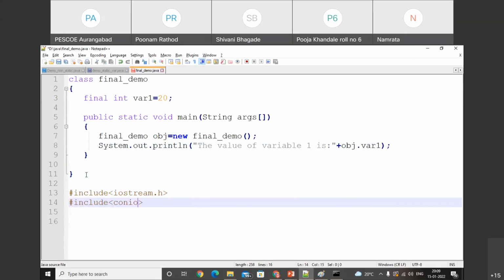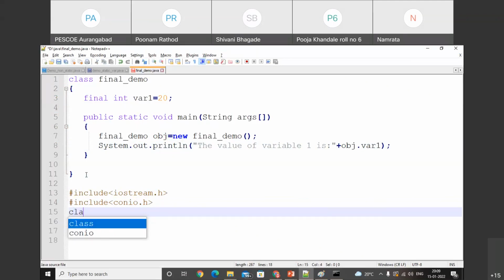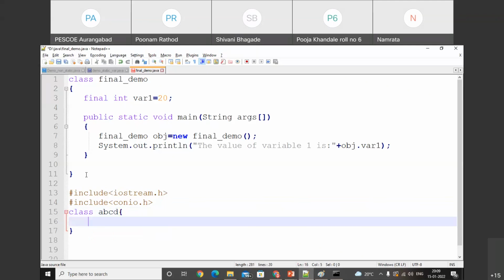Inside that we define a class ABC, with a public method, ending with a semicolon. So this is the way.